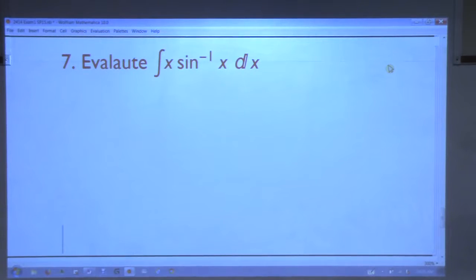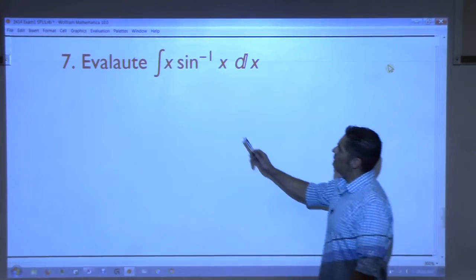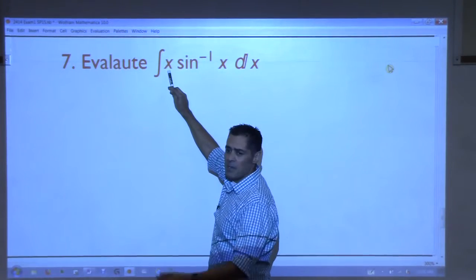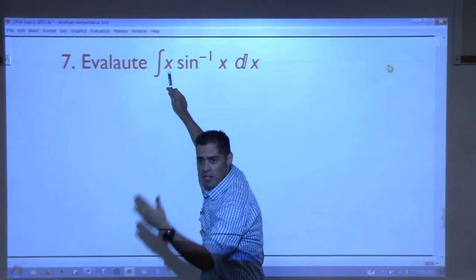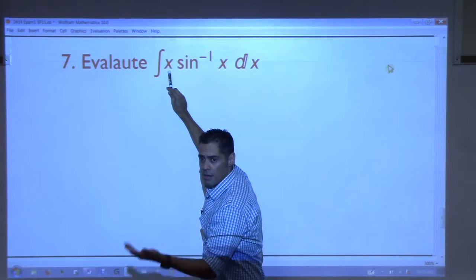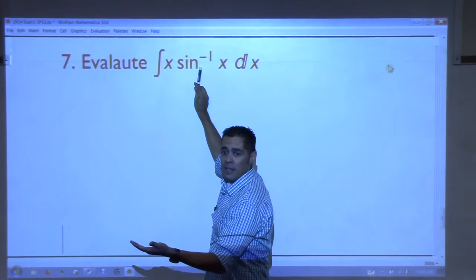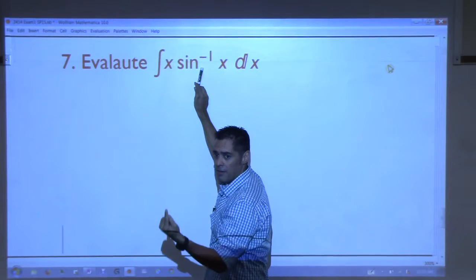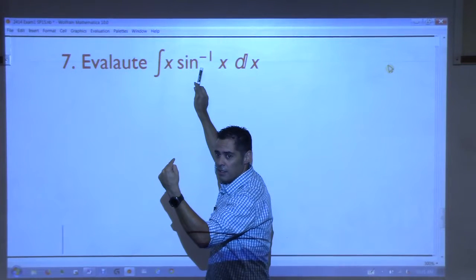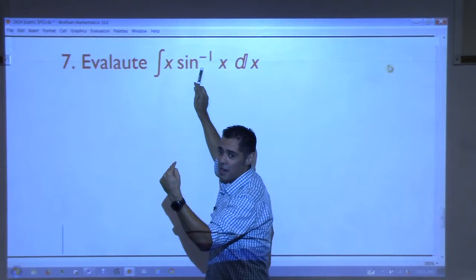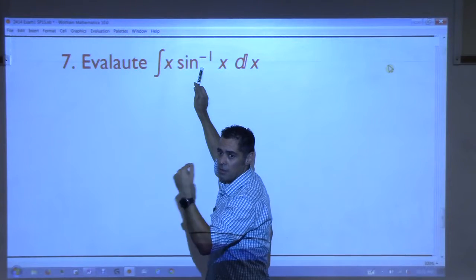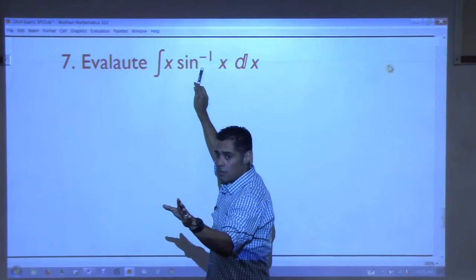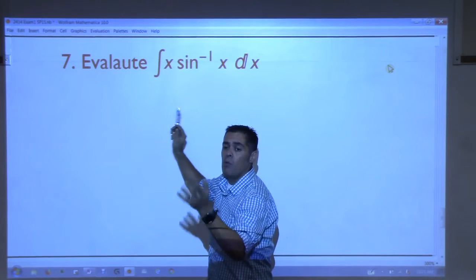So are you thinking integration by parts? Okay. So integration by parts, you're wanting this to be your u, so that when you differentiate it, it's going to go away. Yes? Now if you do that, that has to be your dv, right? Which means you have to integrate that. Are you comfortable integrating arc sine of x? Not integrating it, that'll be tough. No, it's all right. So what would be your other option?